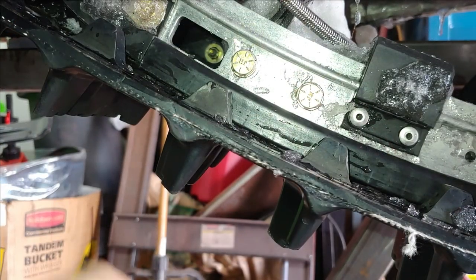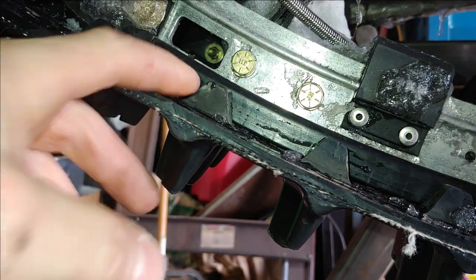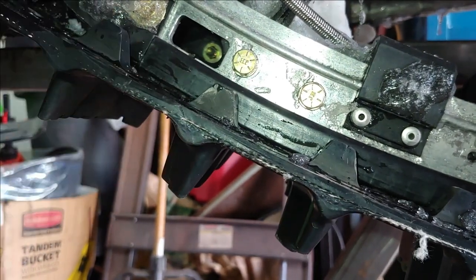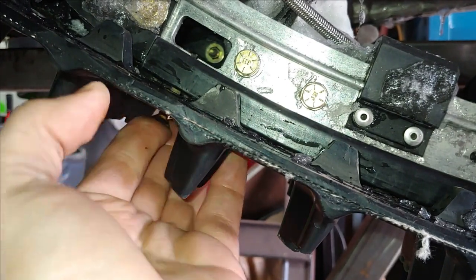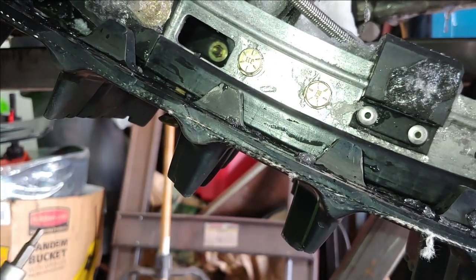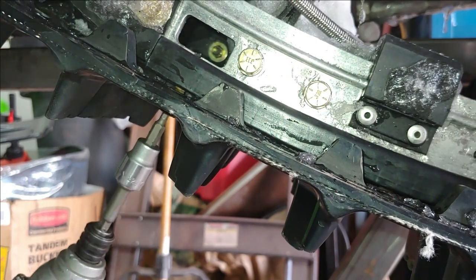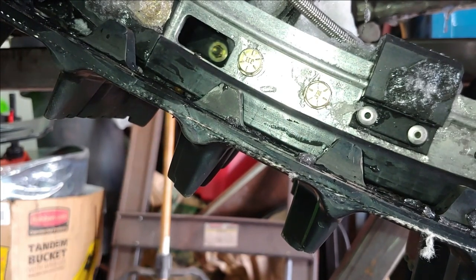All right, so once you get the slides all the way up, we're gonna put our bolt back in, but we wanna make sure that we have access again to that bolt hole. So if you need to, go ahead and move your track whatever way to get it lined up. And then with your new slide, the hole might be a little tight, so just go ahead and screw that bolt up in there.